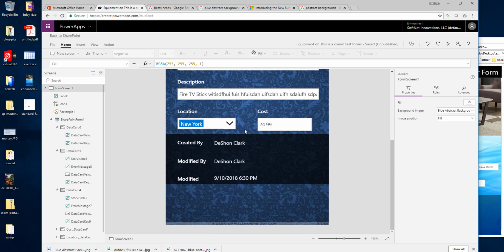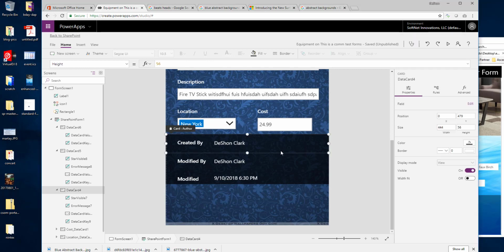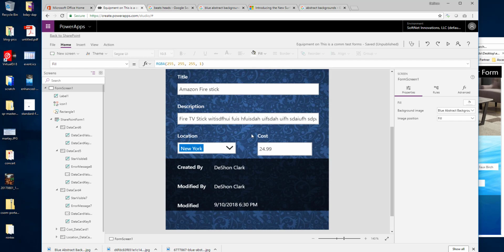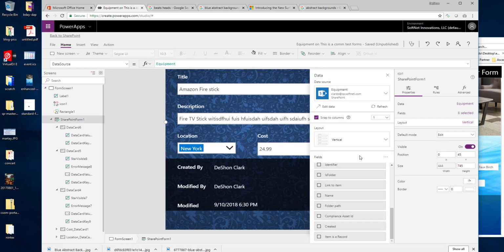All right. And now this is more towards the bottom, so I need to separate the form elements from my read-only elements, or my audit elements. And the only way to do that, or I won't say the only way, but the easiest way to do that is to put a fake or empty data card inside the form. So let's go ahead and select the form. And these are all tips and tricks I've learned from watching other YouTube videos, and they come in handy pretty good.